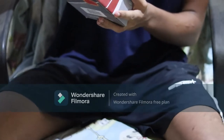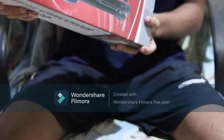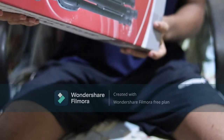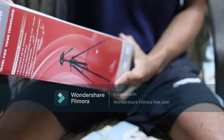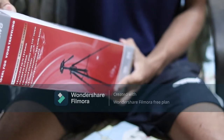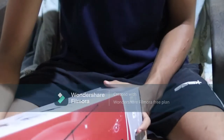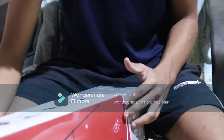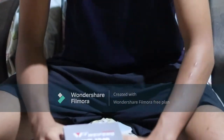Before opening, it says the max operating height is 1,575 mm and the minimum operating height is 600 mm, and floor loading height is 610 mm. As well as it says the max tube diameter and so on. Next bit, max load capacity is important for you guys to know. The maximum load it can hold is 3 kgs. Pretty good. Let's open this guy.